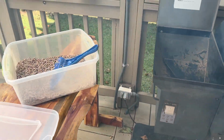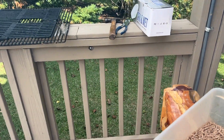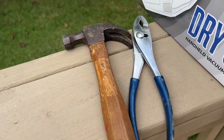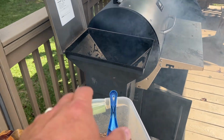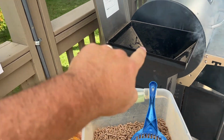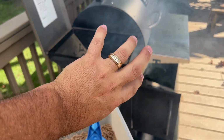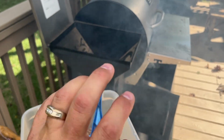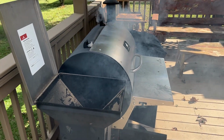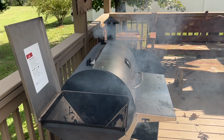So what I did was I got a long set of pliers that are pretty strong and durable, and I grabbed onto that auger with the pliers and I hit it with the hammer just to tap it forward, just to get that thing to start to turn, and that way hopefully it would kind of push that stuff that way. And it did, and right now it's smoking because a lot of that stuff was wet inside of there.